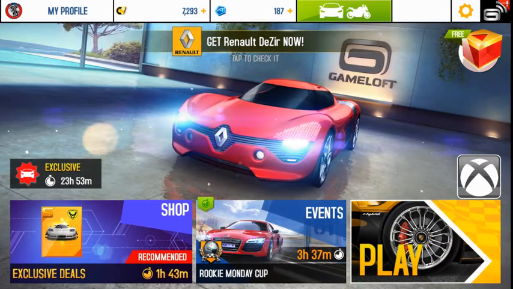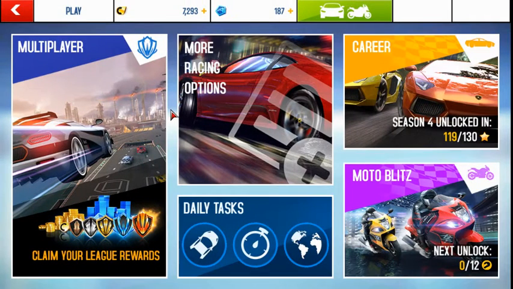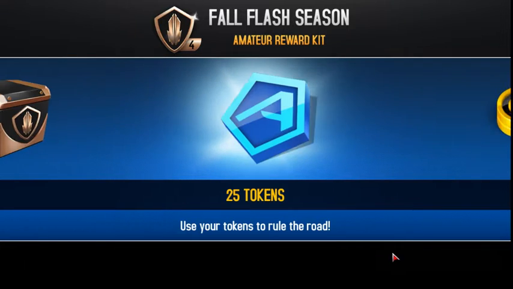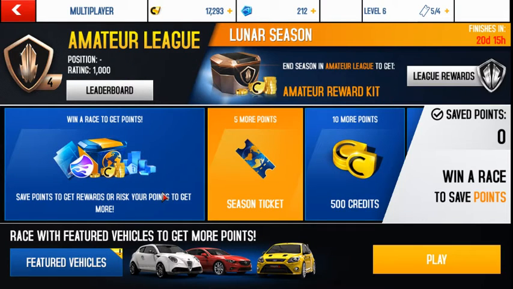You also have your exclusive deals here. You have your Rookie Monday Cup, and you click play, and usually it'll take you to your different challenges. So you have your multiplayer, and as you see, I finished the fall flash season, so I get some rewards from it. I did get all this, and those are your rewards. And now there's a new season. It's the lunar season, and these are all the rewards you can get at the end.